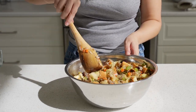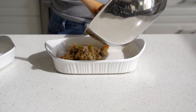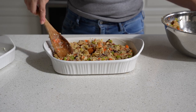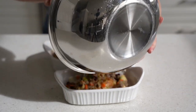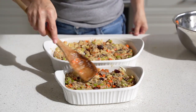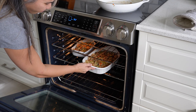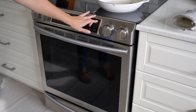If you need to make this stuffing ahead of time, there are two options. You can make just the sausage mixture with the onions, carrots, and celery, then combine everything the next day. You can also toast the bread cubes a day ahead and store them in a plastic bag. Or you can bake the stuffing until it's done and then reheat it on Thanksgiving Day. Personally, I like to just prep the sausage mixture and bread cubes and then assemble and bake on the day of.